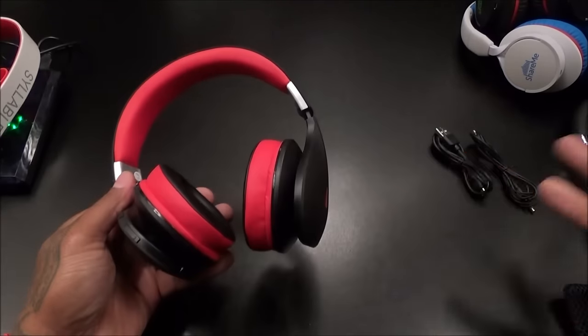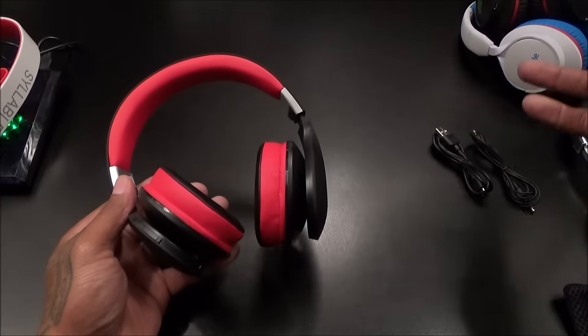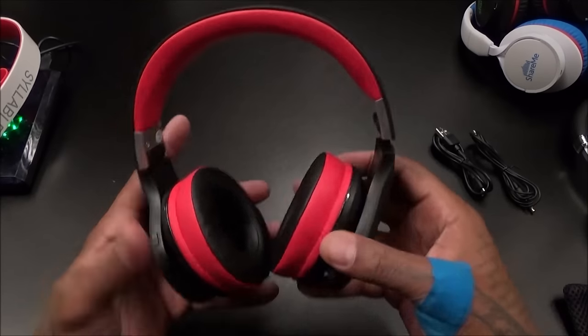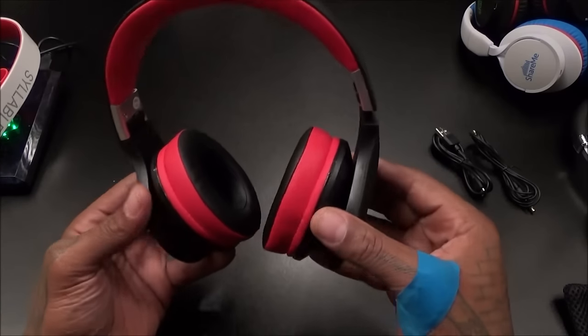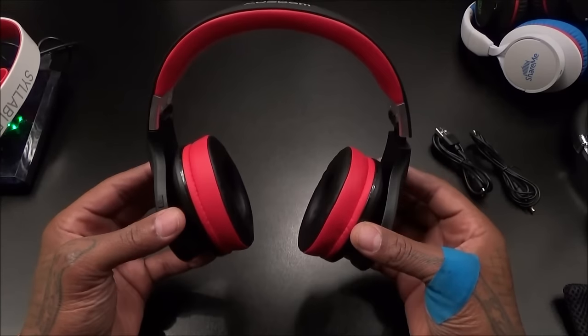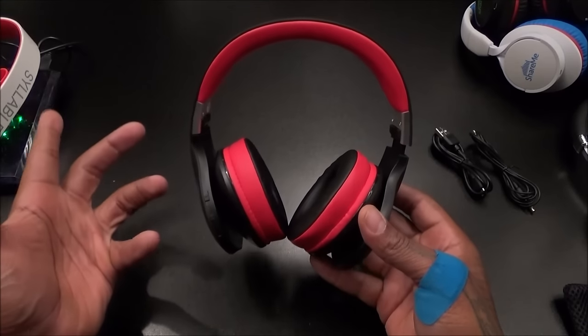Now, I haven't heard a set yet for the price all the way from 20. Well, we didn't check the 25 yet. So basically from 40, 50, 60, these all sound good though. They all sound good. Like I said, not blown away, not going crazy, but these sound good. These are going to be good enough. You could give these to anybody as a gift. Nobody's going to be disappointed.